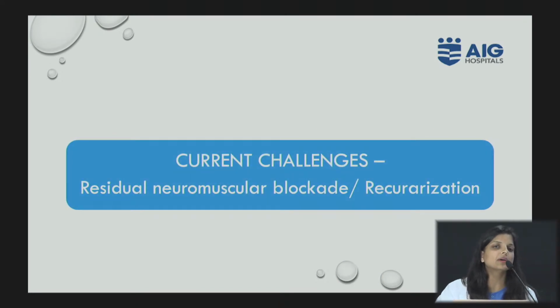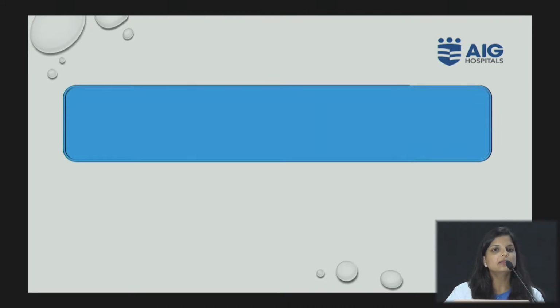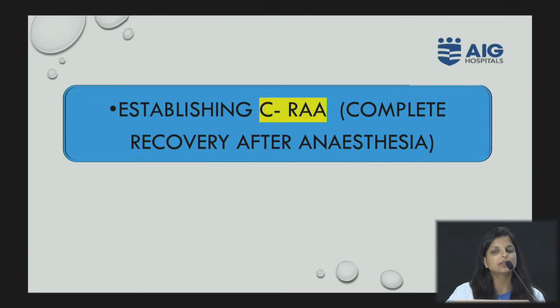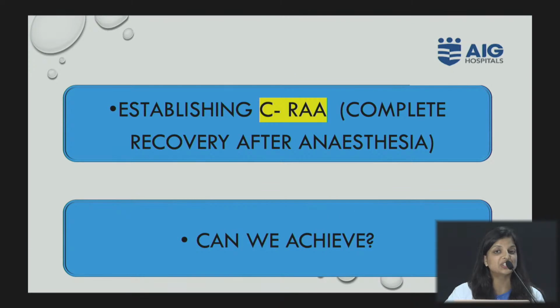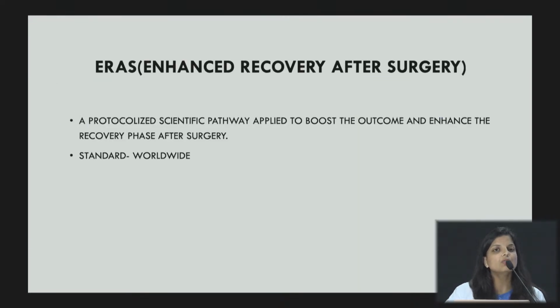Today, my focus would be on whether we can achieve neuromuscular blockade recovery, total 100% recovery without any residual blockade, or can we avoid recurarization? And to establish CARA, that is complete recovery after anesthesia. Can we achieve it? We all know about ERAS, that is enhanced recovery after surgery.